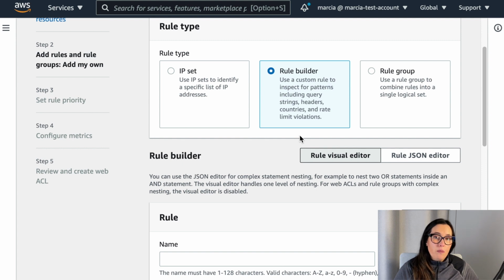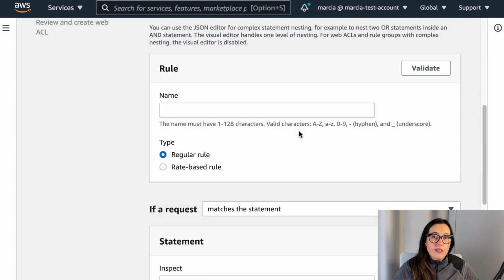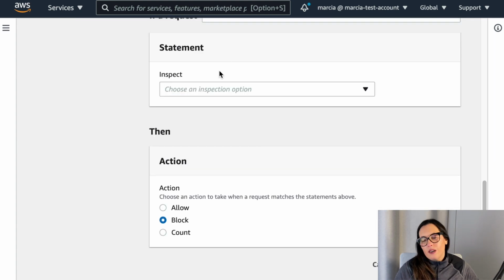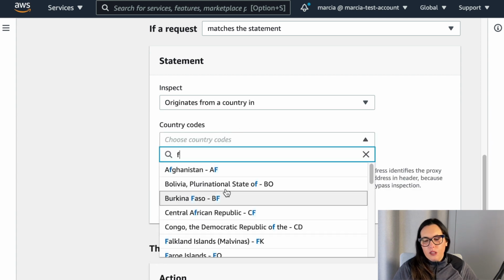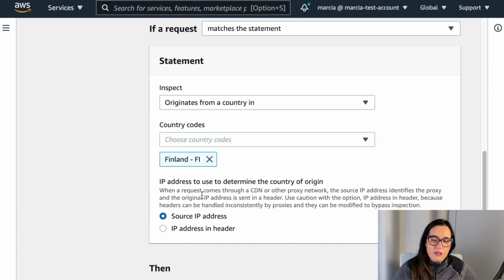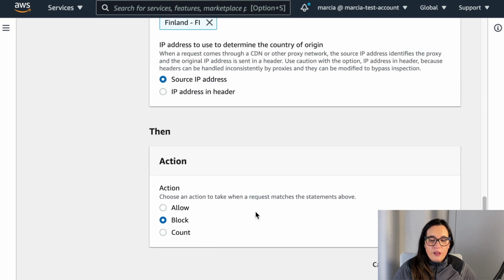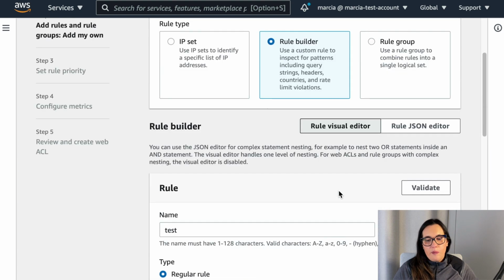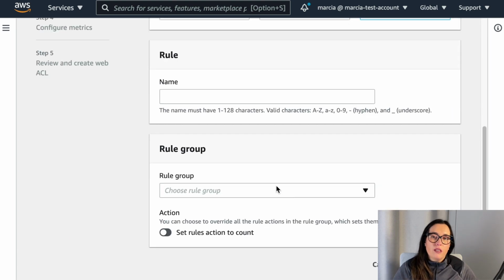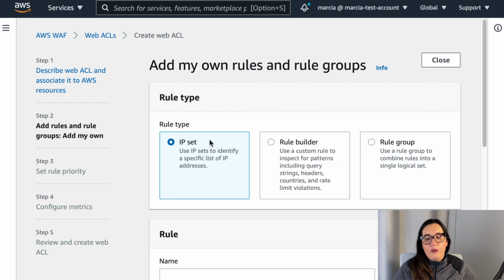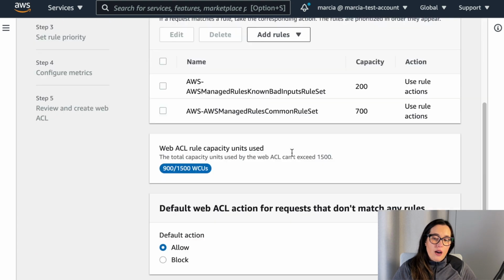There are 3 types: IP sets that are allowed or denied, and then different parts of the request, like the country we originate from, or if it has something particular in the request, some body, some header, or whatever, that will be blocked, allowed, or just counted. So this is pretty neat. You can mix these rule groups that you have created, or you can use IP sets that you have, for example, in your company. You're only allowing people coming from this set of IPs, or you are not allowing them at all. Then you can move up and down the rules.